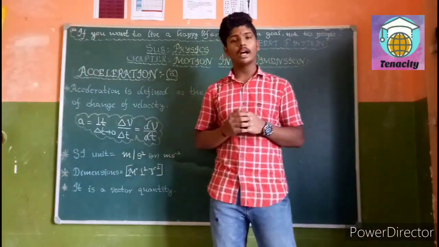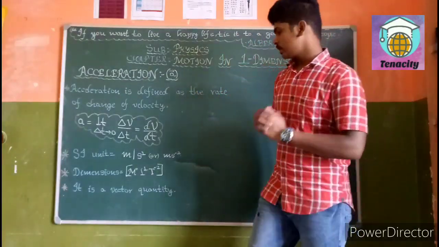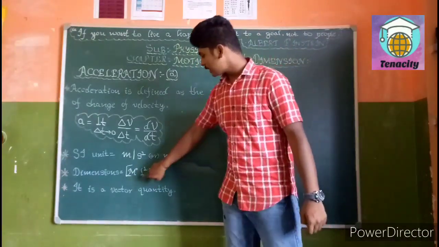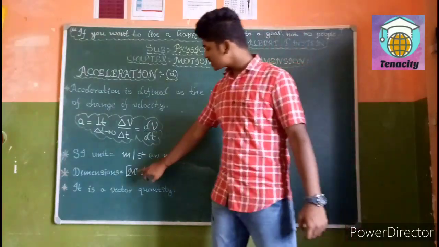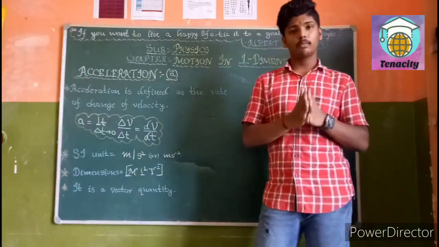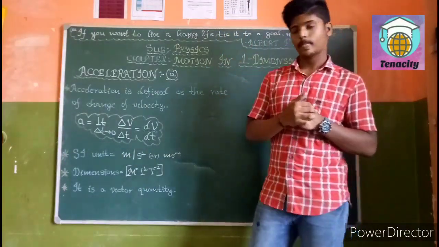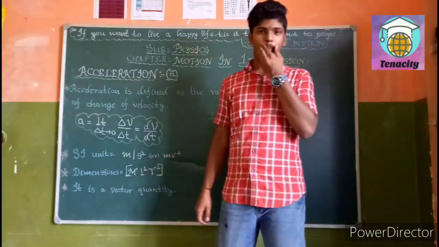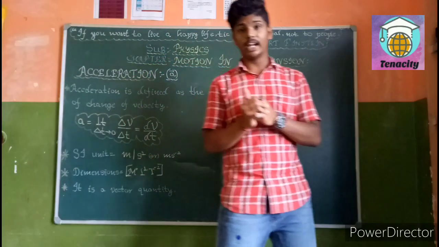Its dimensional formula is M power 0, L power 1, T power minus 2, because it has a unit which calculates length and a unit which calculates time. It doesn't have a unit which calculates mass. So the majority of kinematical problems or kinematical terms don't include mass. Hope you are clear with this. And acceleration is a vector quantity, that means acceleration has both magnitude and direction.